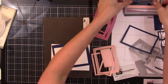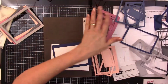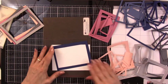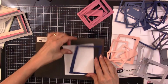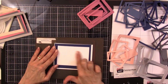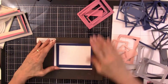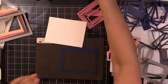Okay, so now I have all my pieces and parts. These are my frames. I have all my pieces and parts cut out with all my different colors. Now, the way I'm going to approach this is that I'm going to use my silicone mat. The color that I start out with on the outside is the color that I'm going to end up with on the inside. I'm just going to make sure that all my edges are clean. So I'm going to go ahead and put this piece down.